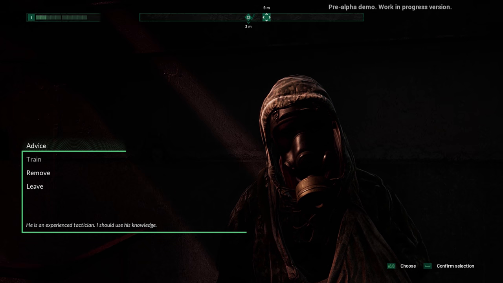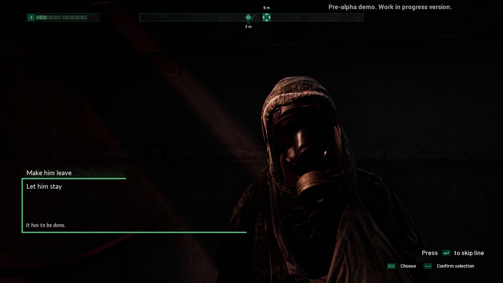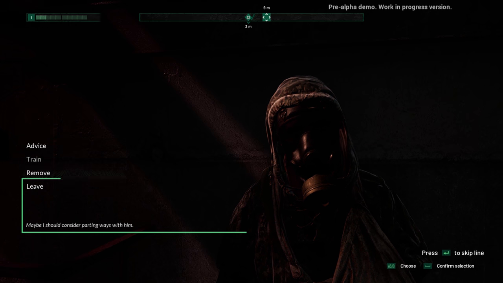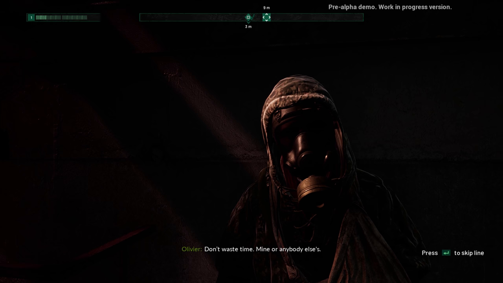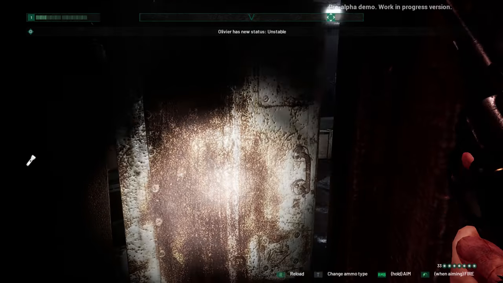Alright. I need to gain more experience. Make him leave. Let him stay. I think that's all I want to say. Don't waste my time, or anyone else's. Cool. So you can tell him to leave or you can keep your guys. That's pretty cool. Let's go in here.